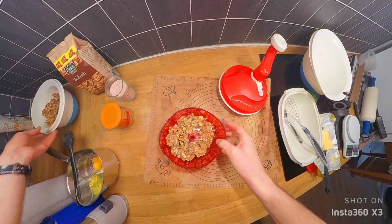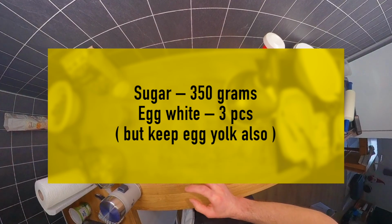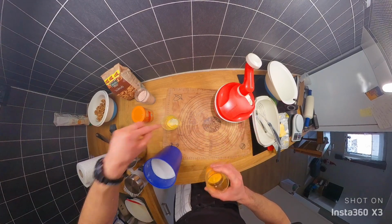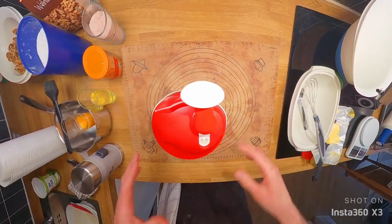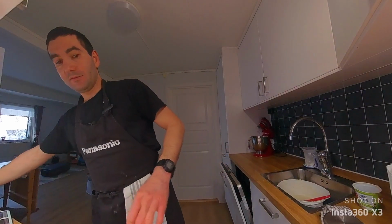Alright, also for the filling we will need sugar. And we will need 3 eggs, and I separated egg white and egg yolk. And for the filling we will need egg white, and egg yolk we will take later. If you have like a meat mincer, it will also work. If you don't have anything, you can just use your knife. If you don't want to use your knife, you can just put the walnuts in between 2 pieces of baking paper, and with the rolling pin you can just squeeze them. It will also work.